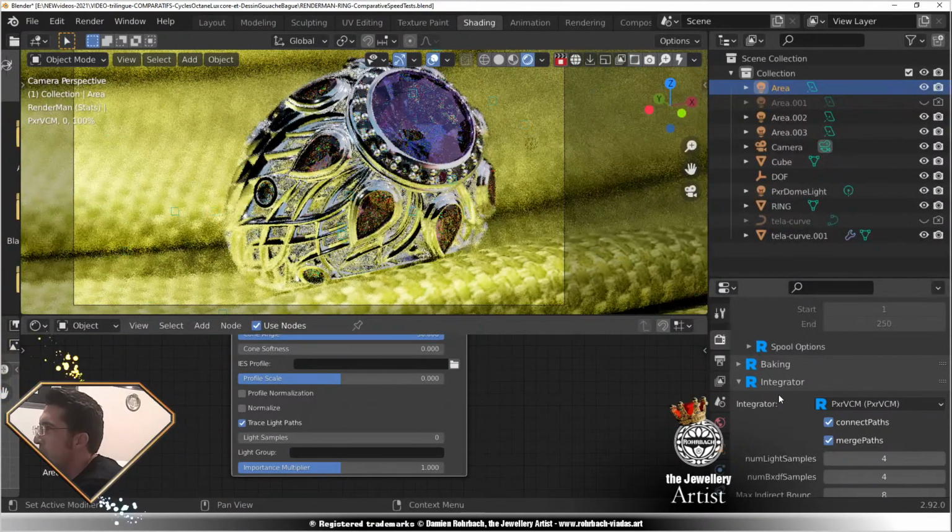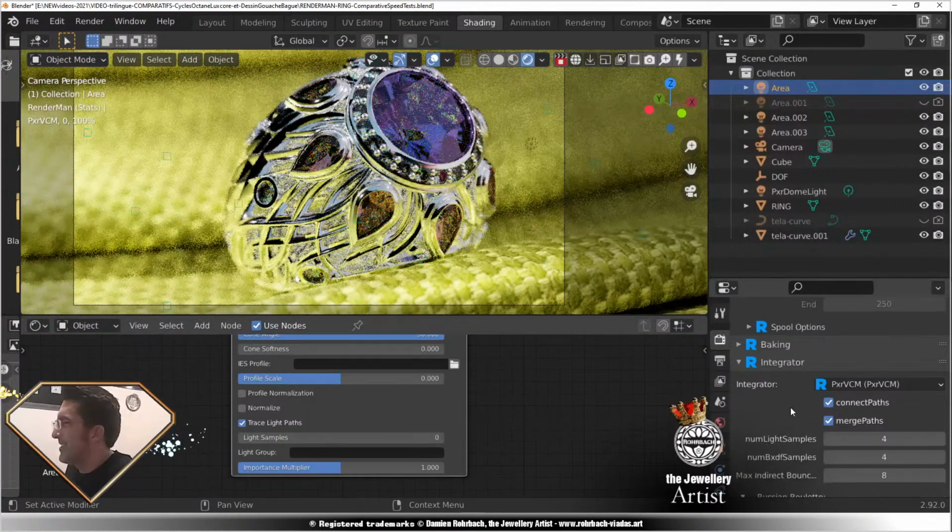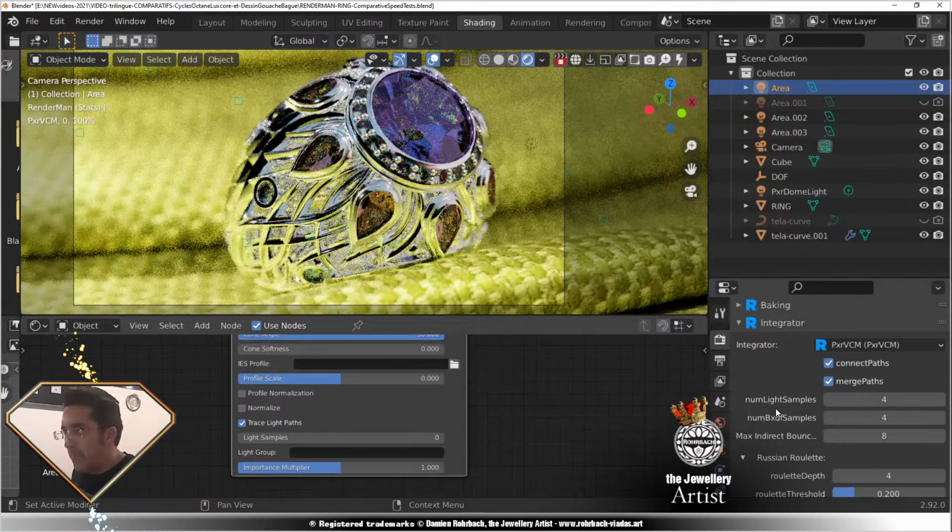So here in Renderman, I did exactly the same that I would do with LuxCore, which uses the bidirectional path tracer or light tracer. And I searched for the same options inside Octane. In Octane, it's the PCM, which is the bidirectional solver. And in Renderman, it's the VCM. So the name changes, but the concept is the same, that there are all CPU-based bidirectional solvers, okay? Which gives the best realism.